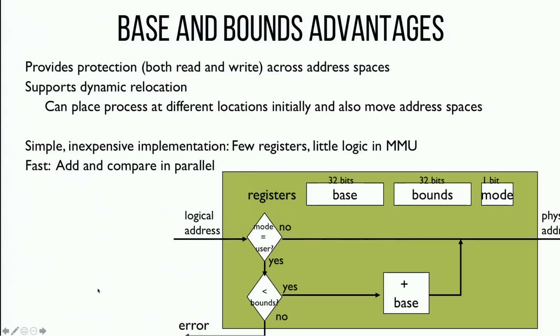Okay. All right, so base and bounds gives us a bunch of advantages. We can support dynamic relocation. We can move processes around in physical memory, right? If you decide to move the address space of a process from one physical memory location to another, all you have to do is copy everything, and then change the base register to show where you've copied it to. So we can move things around if we have some fragmentation and new processes arrive. This is really cheap to implement. It's very little logic. It can go very, very fast.